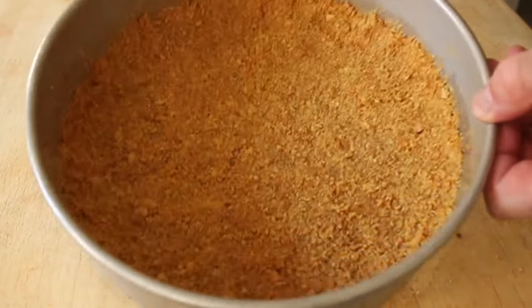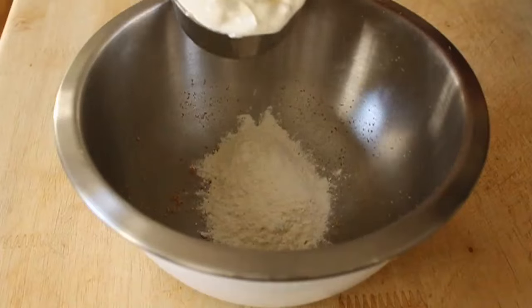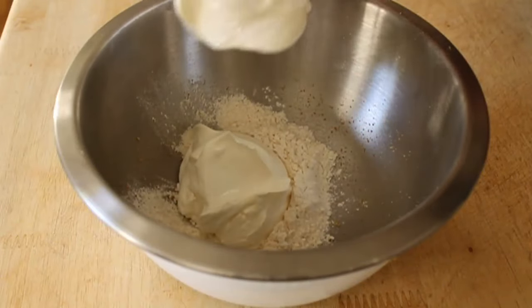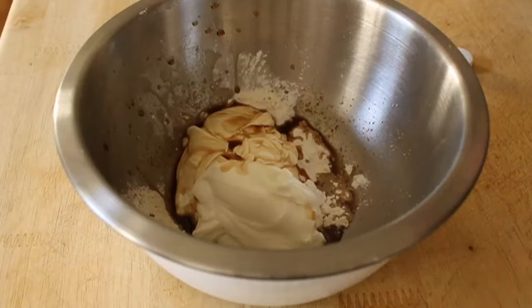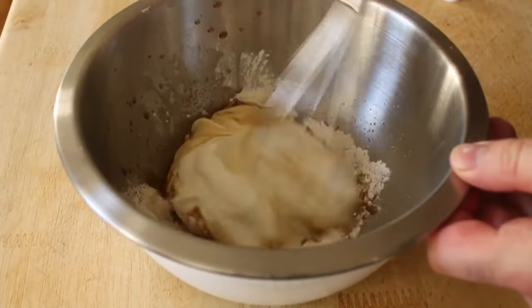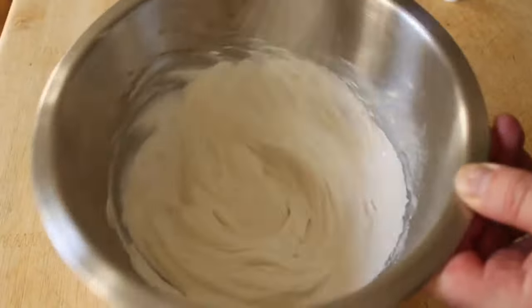Now, if you thought the crust was easy, wait till you see the filling. So easy. In a bowl, I'm going to take some flour, some sour cream, and some vanilla, and I'm going to mix that together. Now, I have kind of a specific order I like to put the things together. There are so many different techniques you can use. This one works for me, though. All right, so once those are mixed together, I'm going to set that aside.